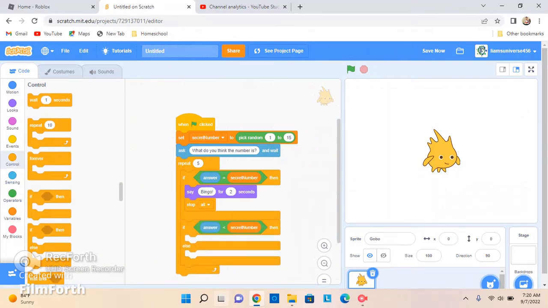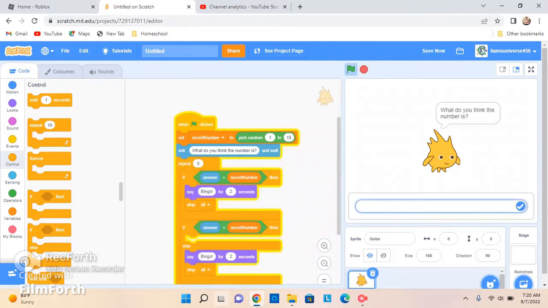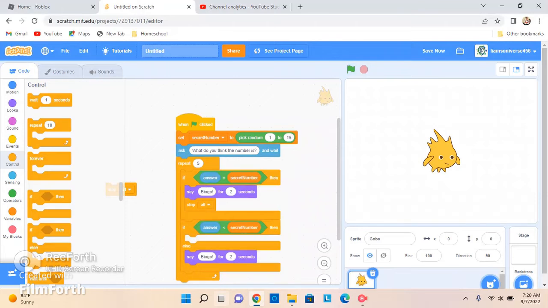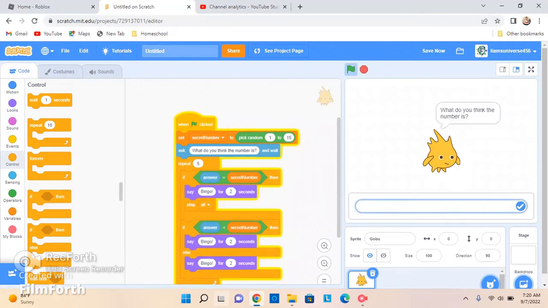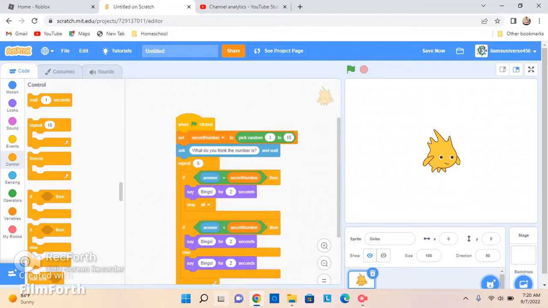And we're going to say higher and lower. This could be a kind of fun thing. Higher would be good. So if we have too low of a number, we say higher. And if it's too high of a number, we say lower.